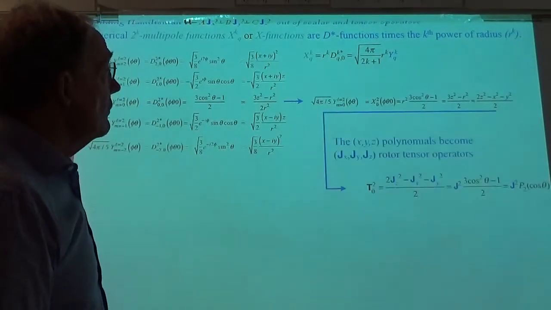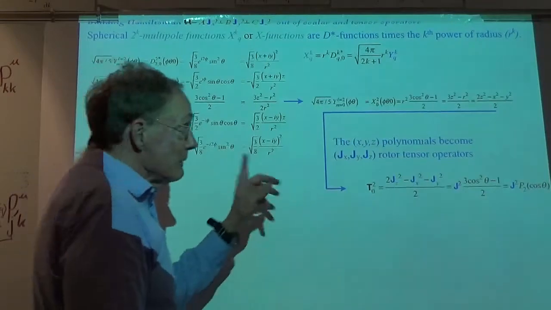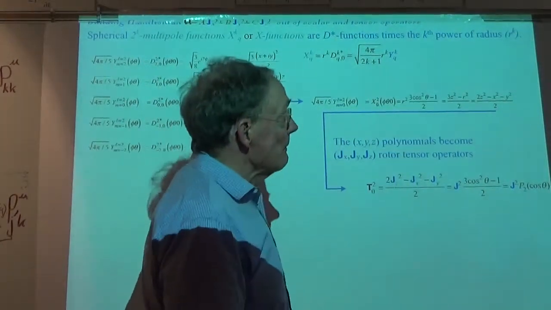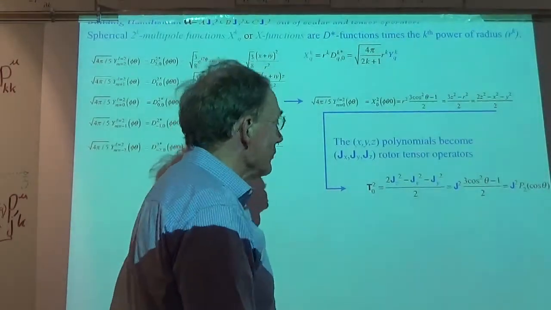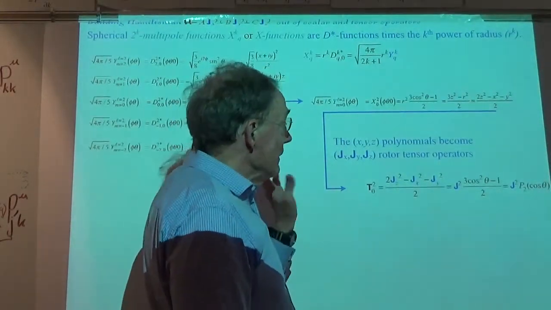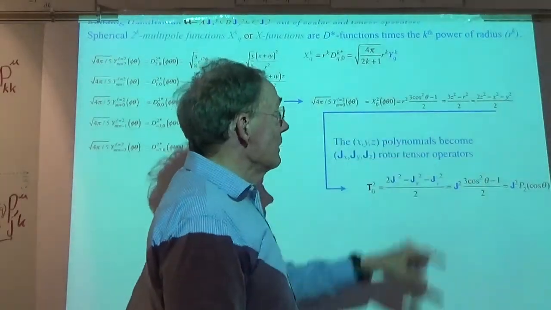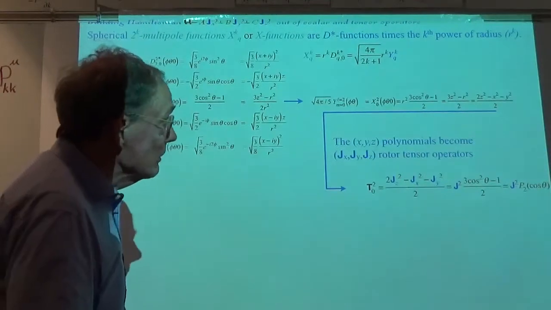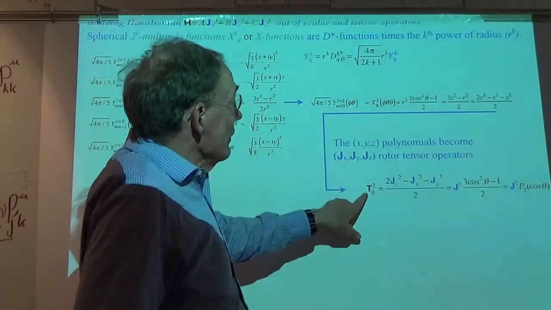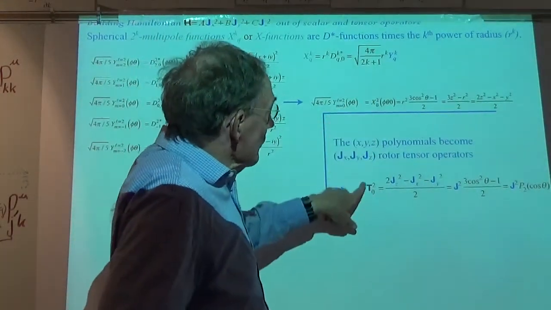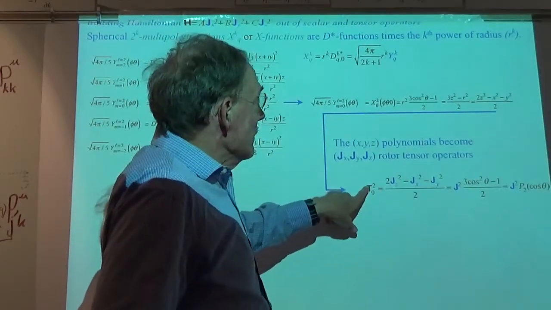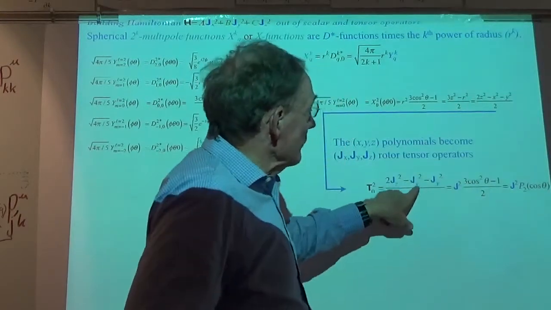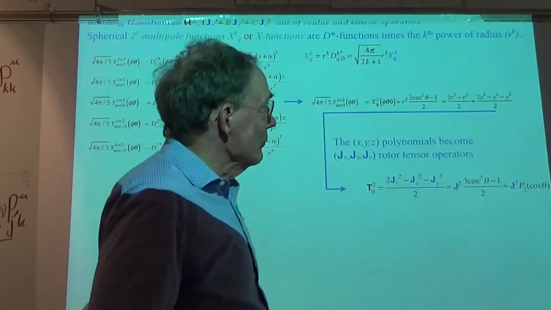Now what we're going to do is replace every x and y and z in there with an angular momentum operator. For example, I could use linear momentum. That would be okay. Any vector is going to work, because these things have the same symmetry properties with respect to rotations anyway. So I'm going to call this, just because this is X20, I'm going to call this big T20. And there it is, a combination of z squared minus x squared minus y squared, with z squared multiplied by 2.